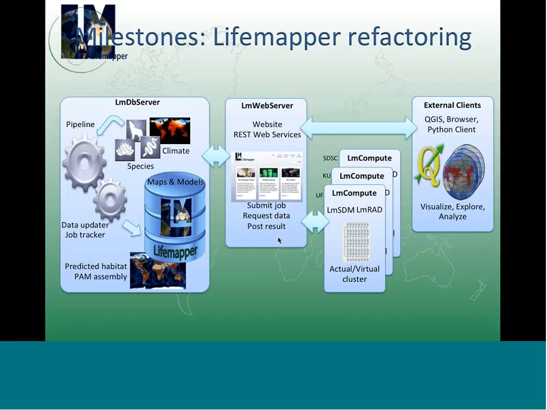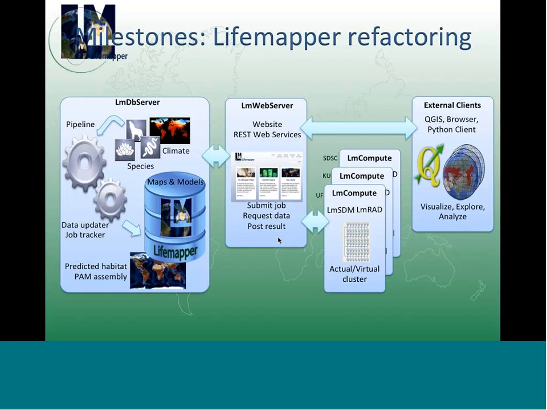The archive consists of all of the occurrence data from GBIF, and then we are constantly updating that archive to create distribution maps from that GBIF data and the climate data.